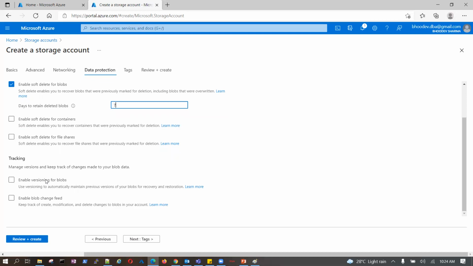Enable versioning for the blobs. Enable blob change feed. Versioning means it may happen I'm continuously updating a single file, and I want to monitor which file version, which particular file is having which kind of data, or updated with what version, what date, based on the update.